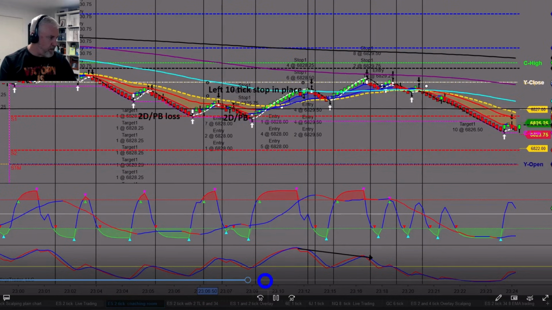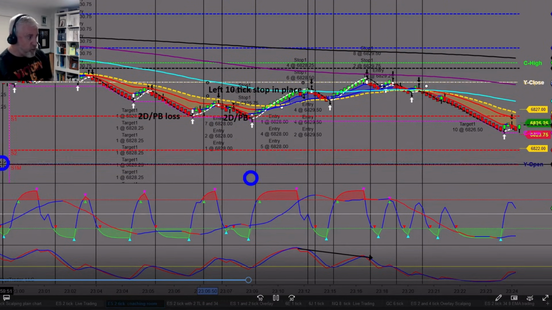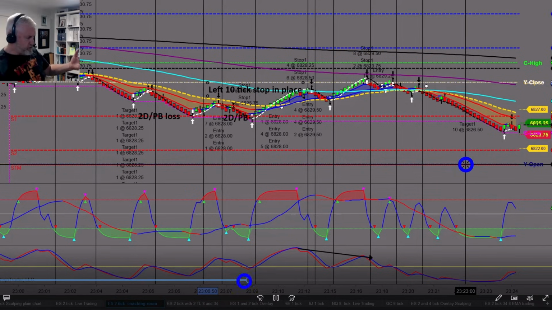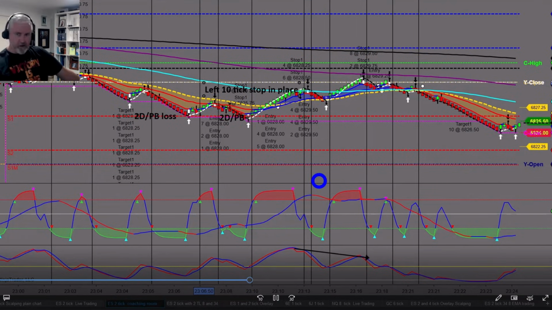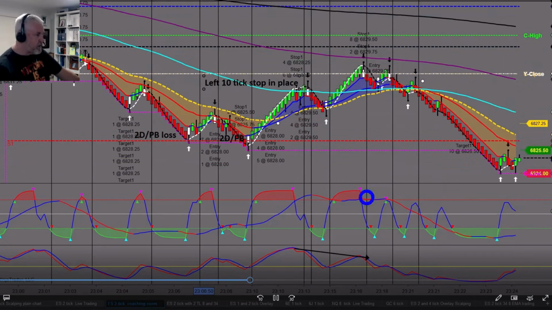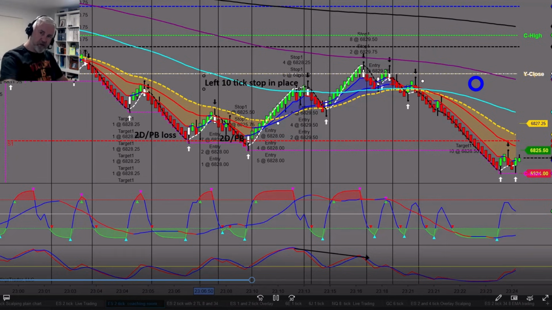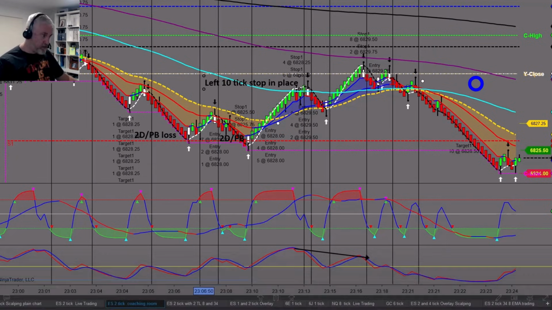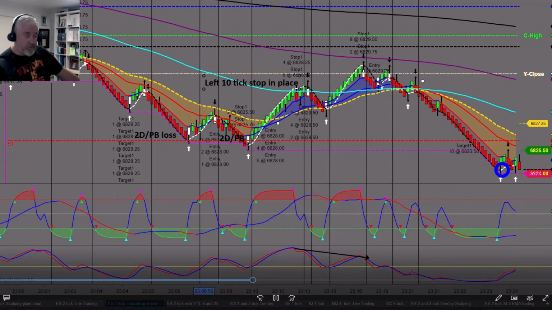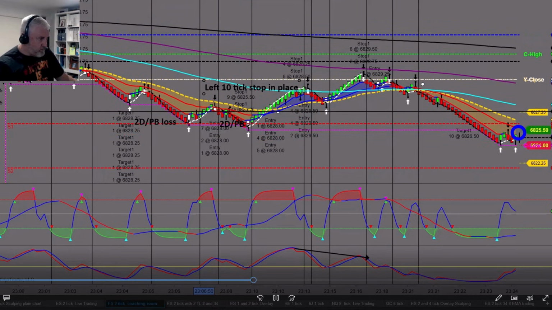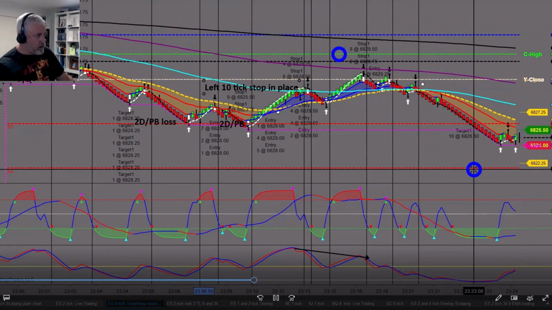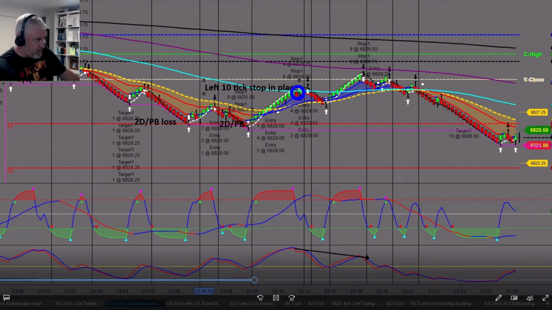So what I'm looking for here, obviously I'm skipping ahead so we're not going to be here for 40 minutes watching just this. I'm looking at what's below me or what's above me. I want to know where the pivots are because they're price magnets. We usually go from one pivot to another. Now in a range bound market, we're not going to do that naturally, but you'll quite often bounce between pivots. Here we're heading down, so let me just move this along.